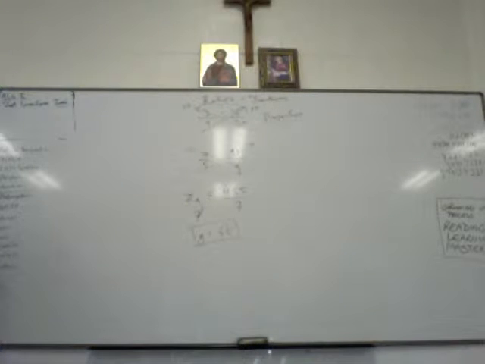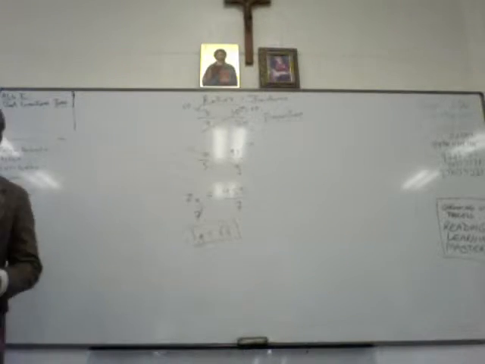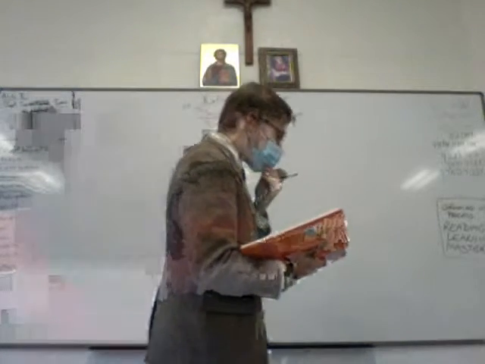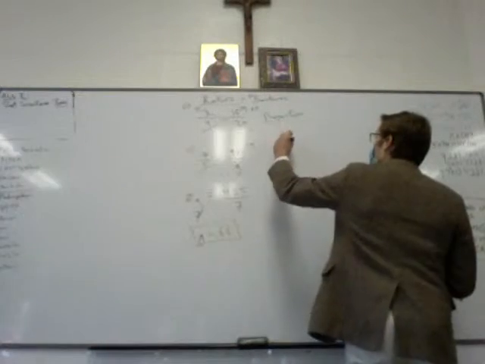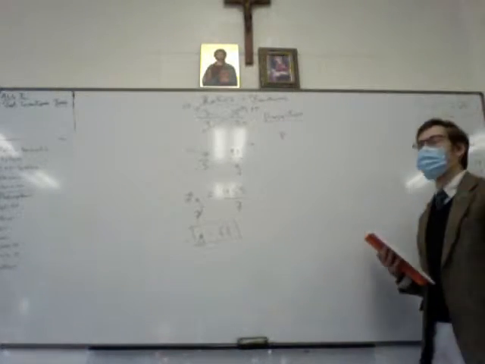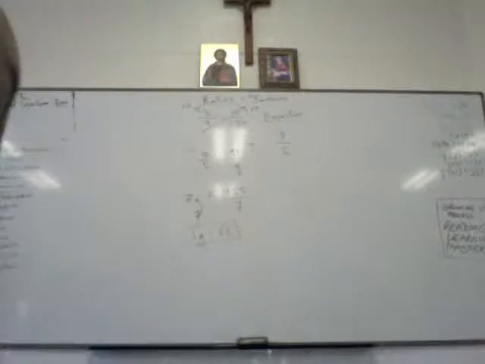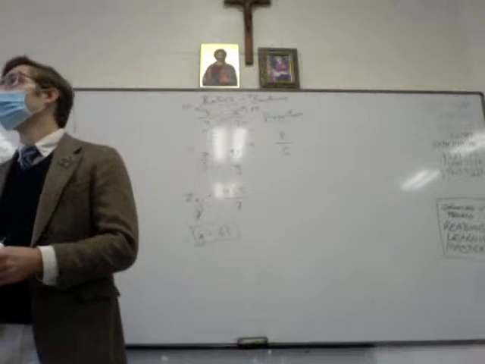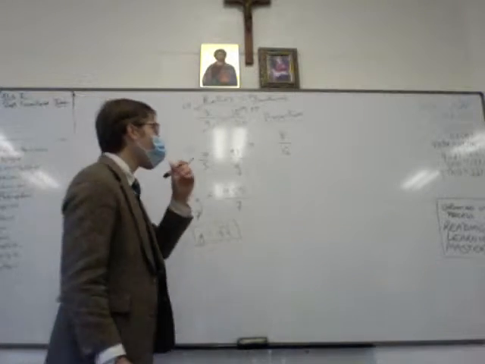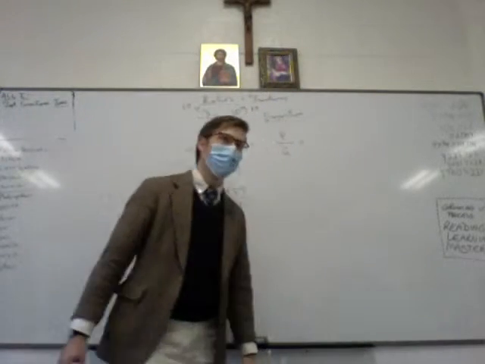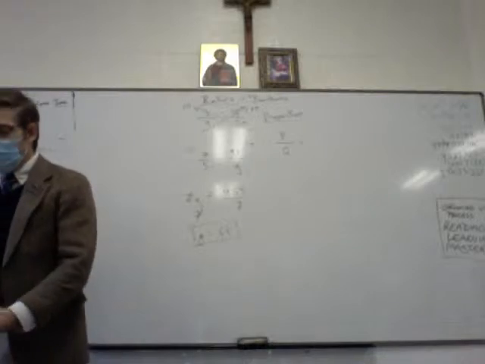The ratio of pigs to goats in the barnyard was 7 to 5. If there were 91 pigs, how many goats were there? Now, pigs to goats, right? We can abbreviate pigs with P and goats with G. The ratio of pigs to goats means a ratio of fractions where pigs are in one part and goats are in the other part. Now, what's the ratio of pigs to goats? 7 to 5.